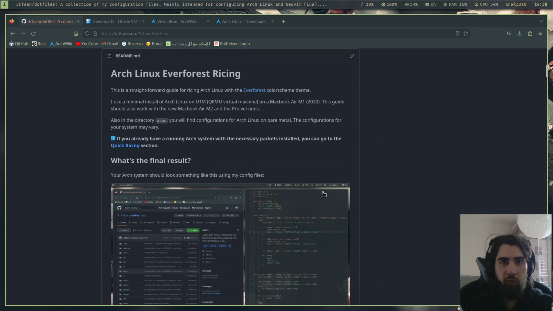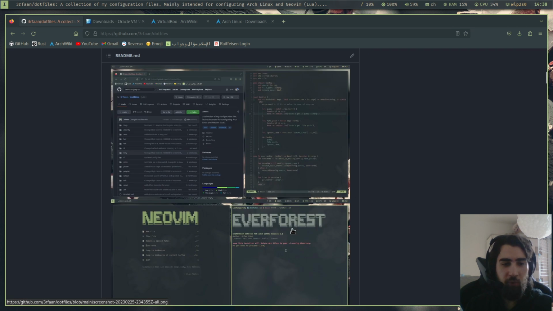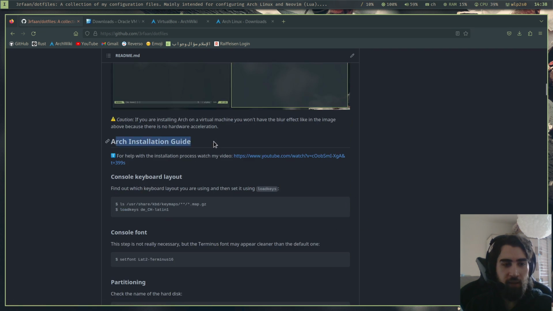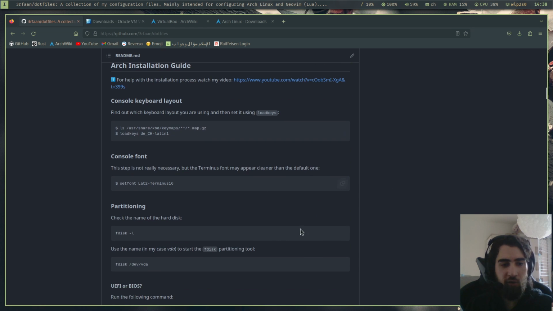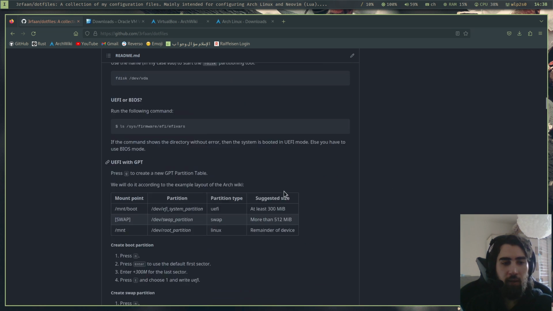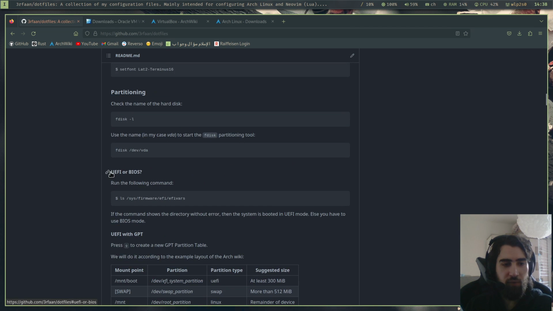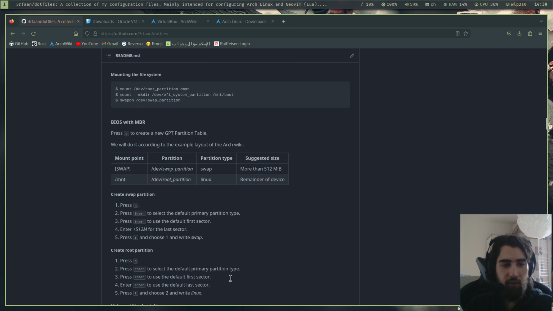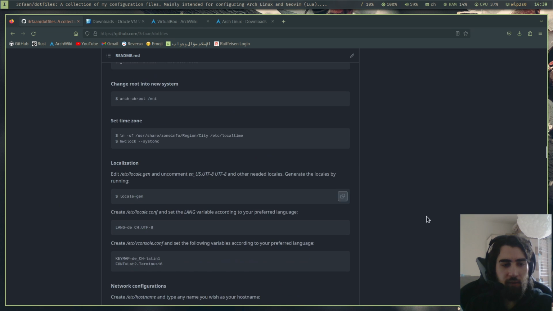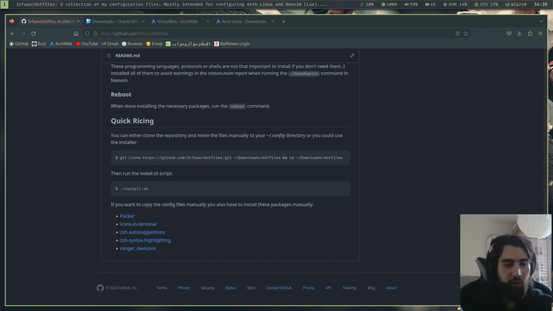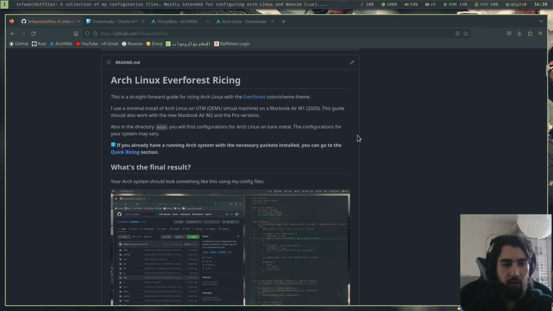I've also written here a small summary, or basically a guide, on how to install Arch Linux. And yeah, I've also added some of this stuff, you know, if you're on EFI or BIOS. So this guide is now pretty complete.